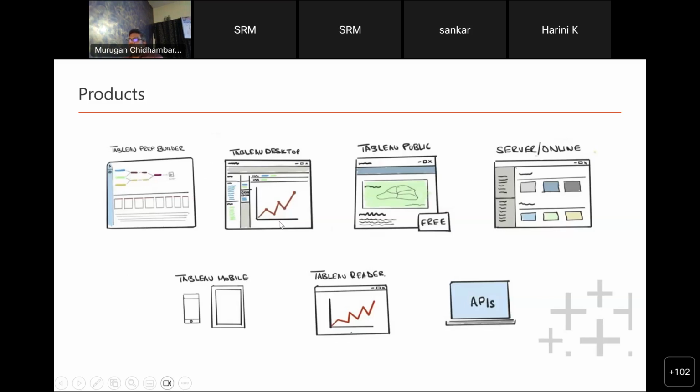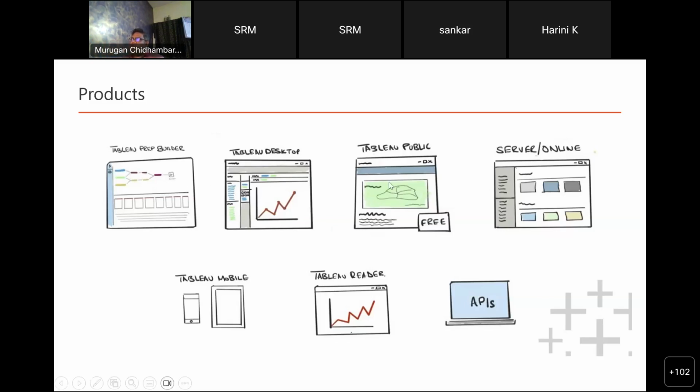Next one is Tableau Desktop. With Tableau Desktop, you can think of it like any particular IDE for a coder or developer. Whatever data you are getting, you can create a visualization with this Tableau Desktop. This is again very easy. You need only a very simple basic understanding of this tool, what is what, then from day one itself you can do your development activities. So it is a very easy tool.